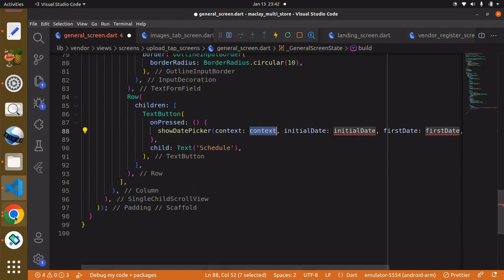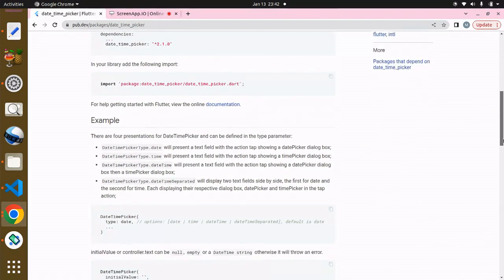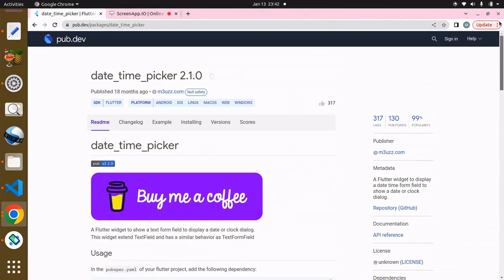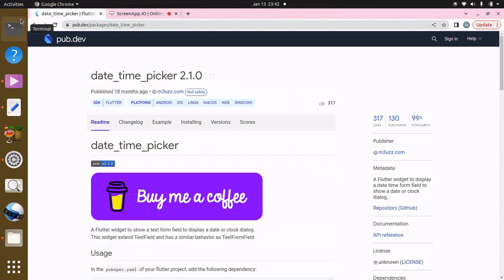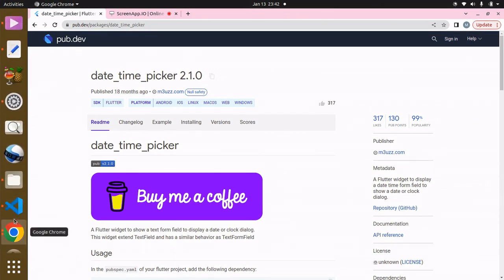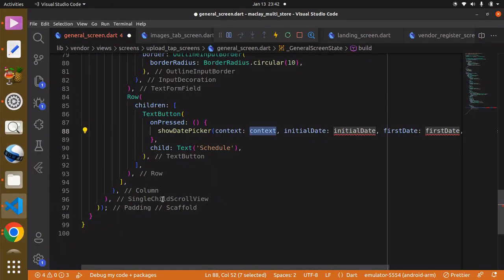You can also just get the usage from the documentation. Back in our VS Code, over here we have this initialDate, which is basically referring to the current date.